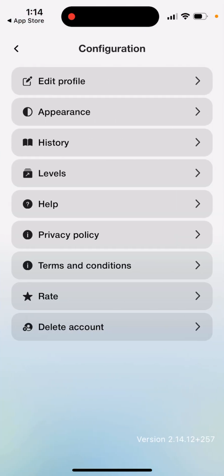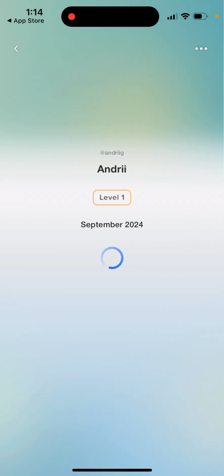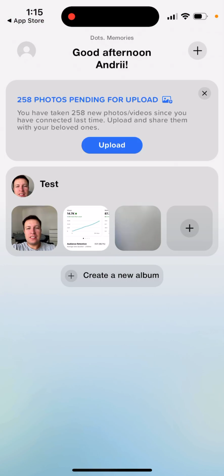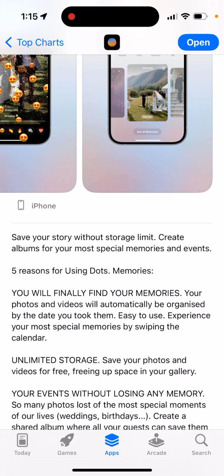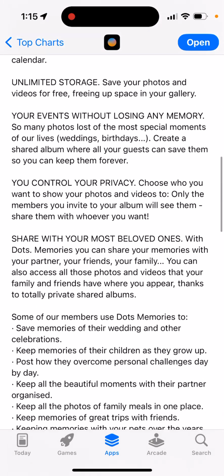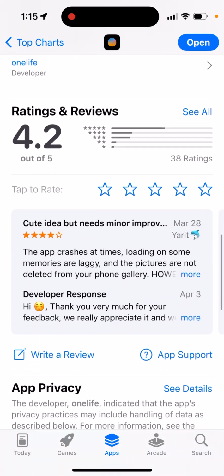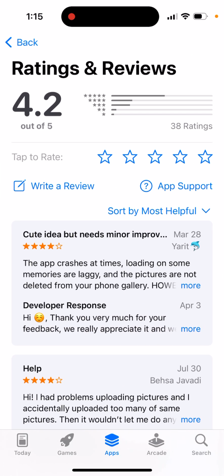Then you just have your account, and then you can super easily delete it or change the appearance. So super easy app. It's quite cool because they claim that you have a lot of storage here for free, without storage limit. So kind of nice alternative to Google Photos, because recently Google Photos fills up super quickly, and Google Photos became super aggressive. They just by default upload all videos and photos, and super quickly you need to upgrade and pay there.